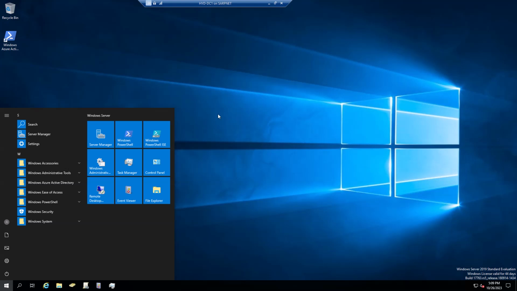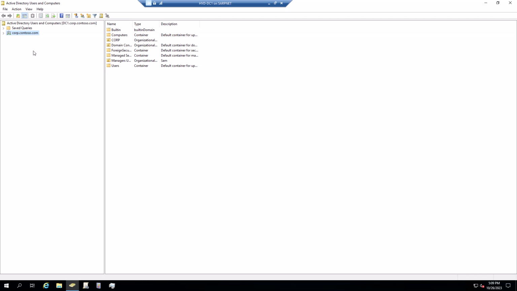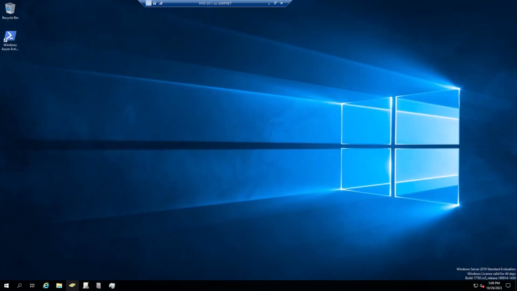They already configured a lab, configured a domain controller and everything. As you can see, I do already have my domain controller, computers and everything set up. So you're gonna get this domain once you set up the computer.